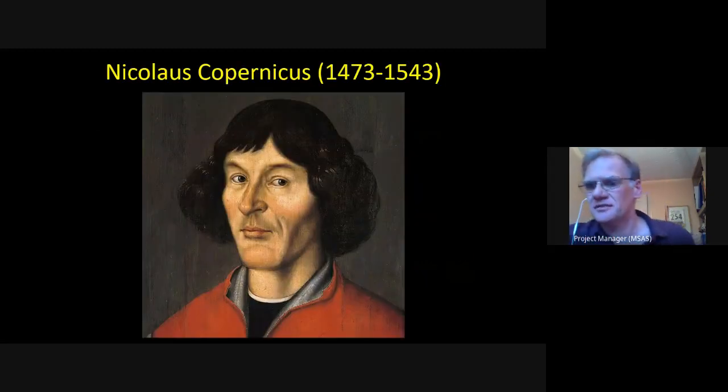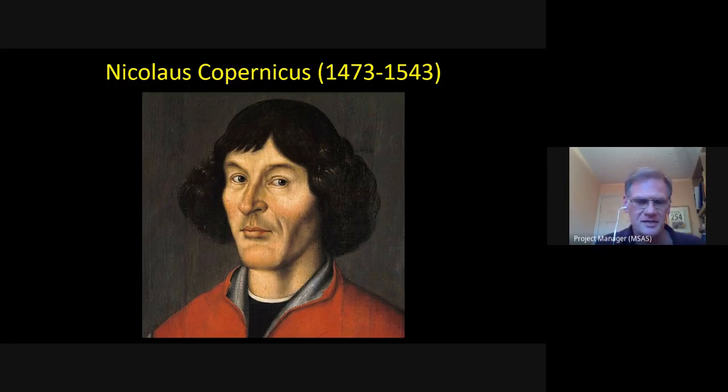So the next person in our story, what we need to take the next step in terms of measuring increasing distances, is this guy here, Nicolaus Copernicus. Obviously, we know Copernicus. He's very famous for developing the heliocentric model of the solar system, where the sun is at the center of the whole solar system and not the Earth, as was previously thought. But he also measured the scale of the solar system using trigonometry, and he's probably less famous for that, even though it was a very important experiment.